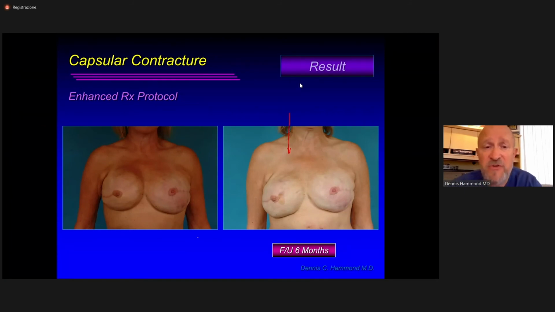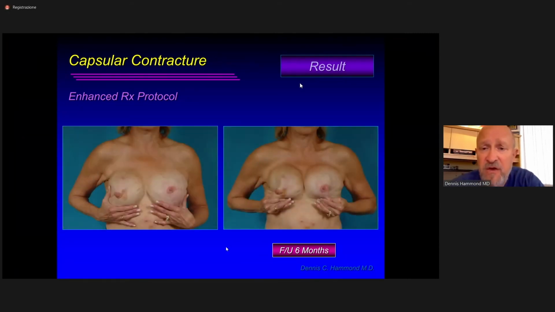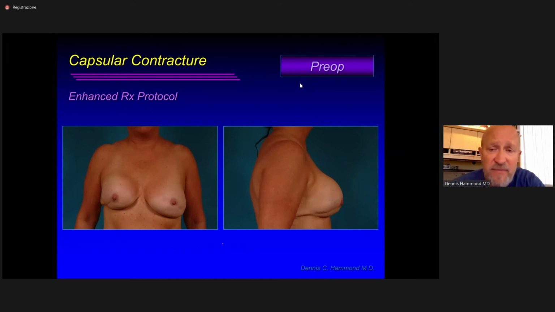This is operation number 10, and with the methotrexate taper, they're very strong, so the industrial grade anti-inflammatory treatment, she stayed soft. So we thought this was very attractive. We thought it was encouraging.